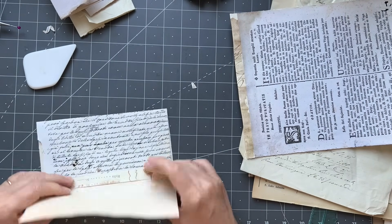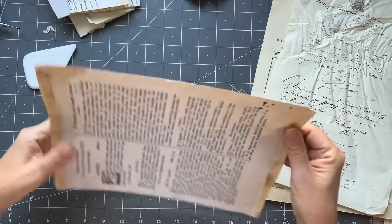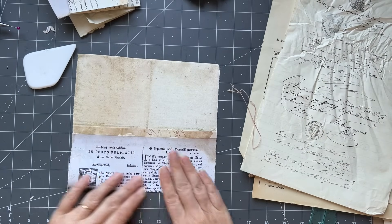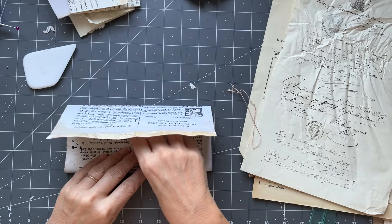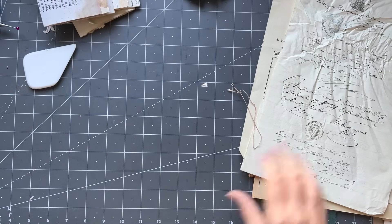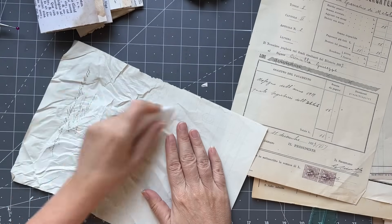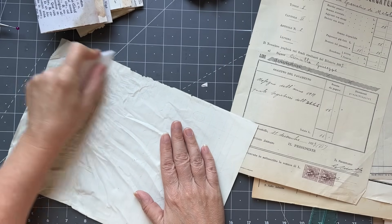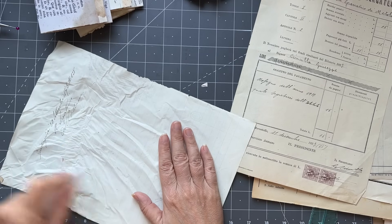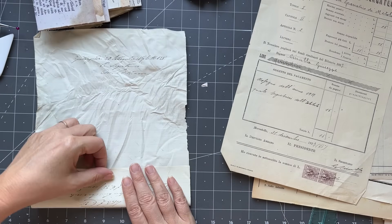I like the fold over here too, makes them nice and robust. I'm showing with the digital too because not everybody has old ephemera, so you need options for how to do that without having old ephemera. You can certainly scrunch these up as I mentioned and make them look older. I've got the old stuff so I might as well use it in its original crumpled state. I like both - I like to have both.